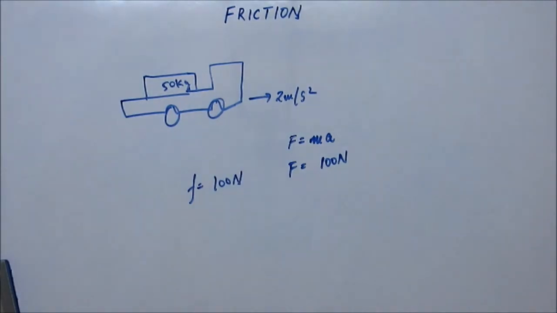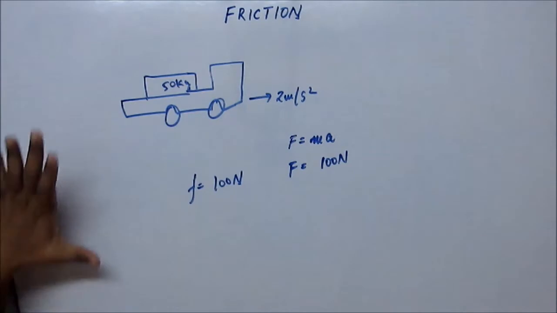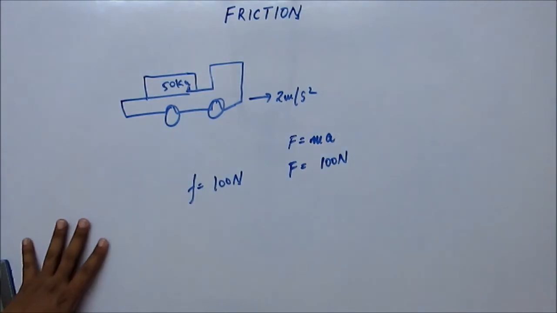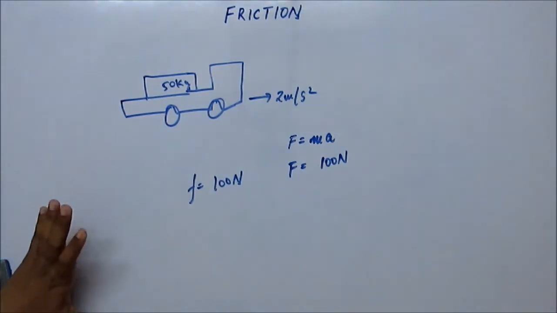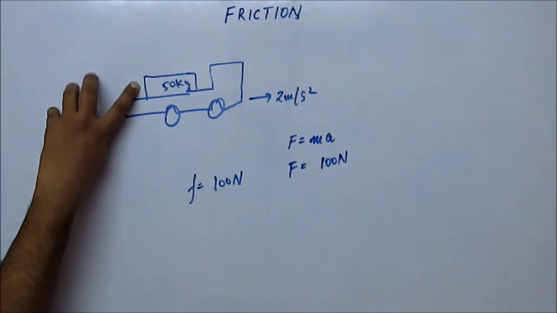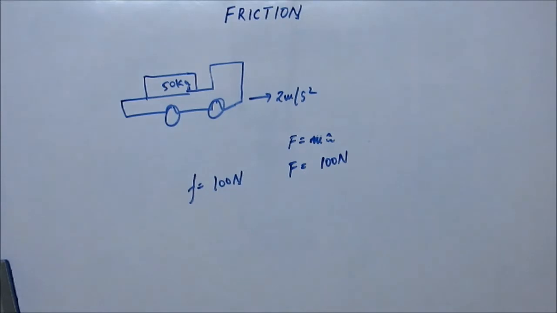In what direction? Friction opposes relative motion. Suppose there is no friction. Whenever you are asked in which direction the friction is acting, or you're thinking in which direction the friction is acting, always go this way. Suppose there is no friction, then what would happen? The goods will remain here and the truck will slip forward. Is that what's going to happen?